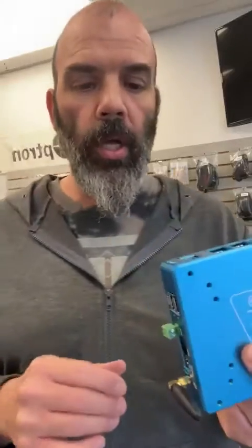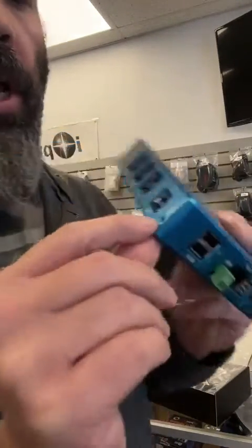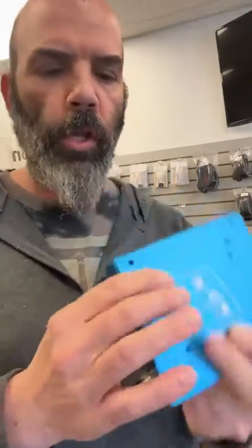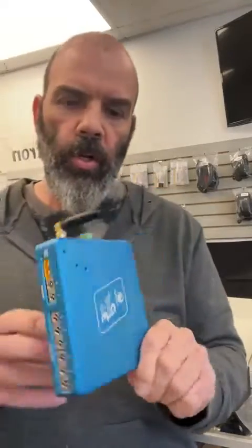You might be thinking: I can't control this from an ASI Air — and you're right, you can't. But what you can do is set it up initially. You can see the temperature and humidity sensor right here — it's built in, no external dongles needed. You set it up, turn on the automatic dew control, configure your voltages, and then just let it run. It handles all the dew control automatically, and you can also control it through Wi-Fi from a separate app.